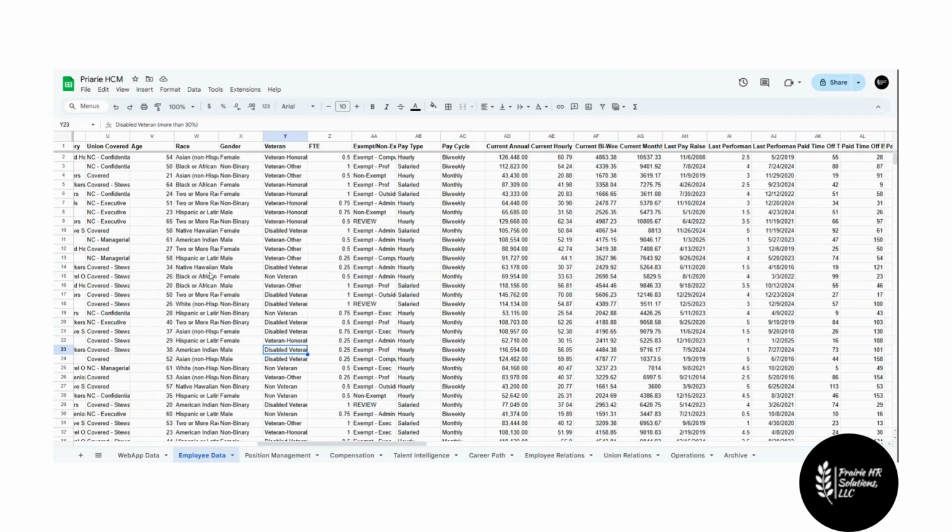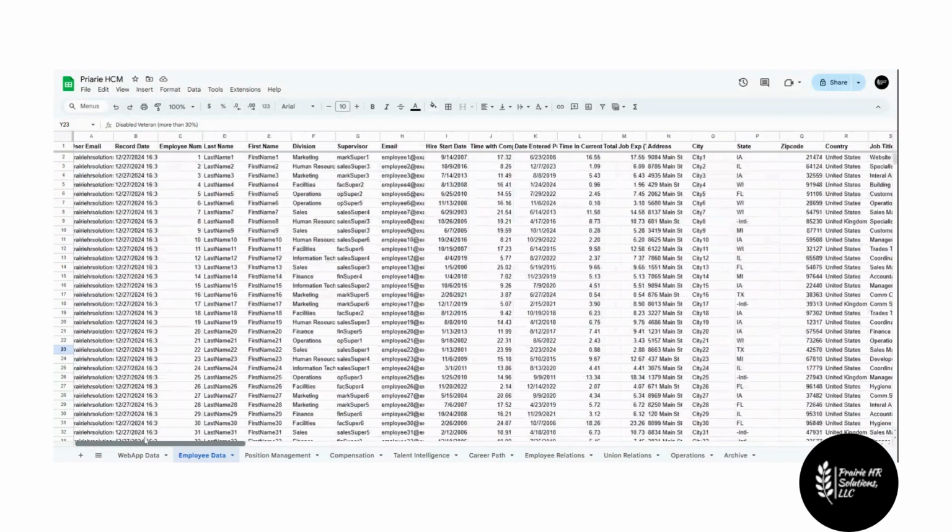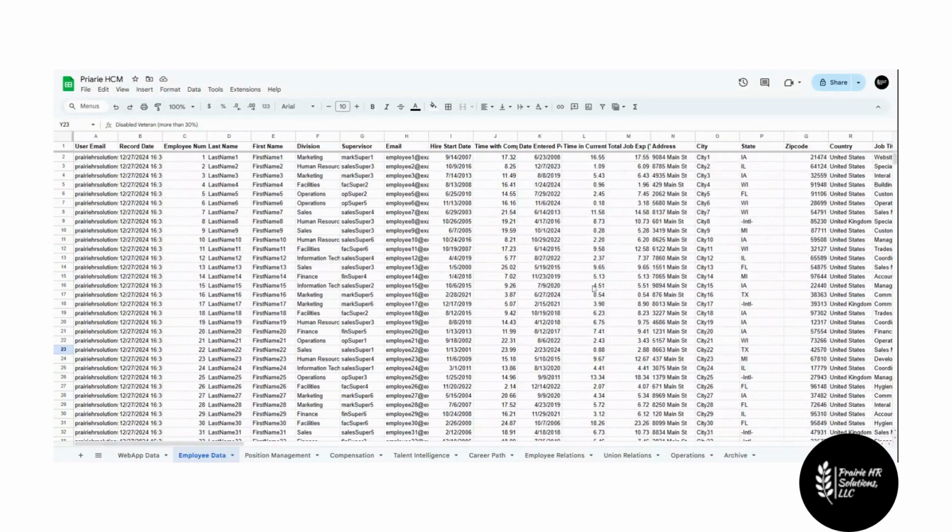So I want to change this because we already have this data, and this data is existing in our employee data. So what we can do is grab all of this data, because when we start running analysis on certain things, we're going to need to grab different columns and different data sets. So what I want to do is grab all of this. It'll come over to us in a two-dimensional array, and then create a new array of the information that we need based on the analysis. That way we can just get rid of this tab altogether because we already have that information.